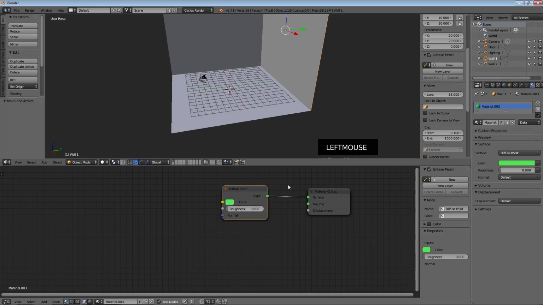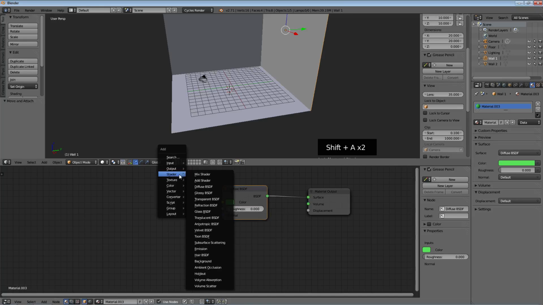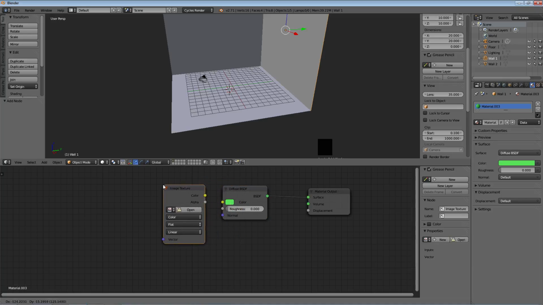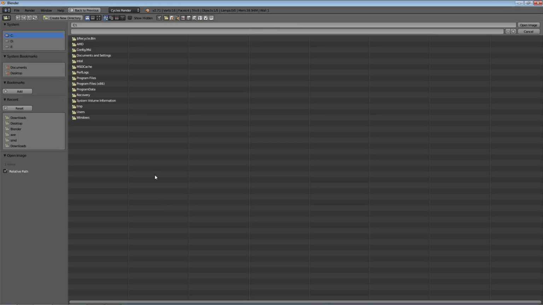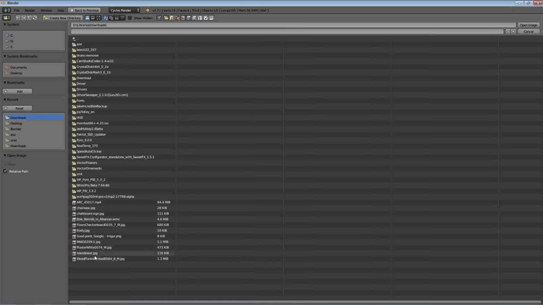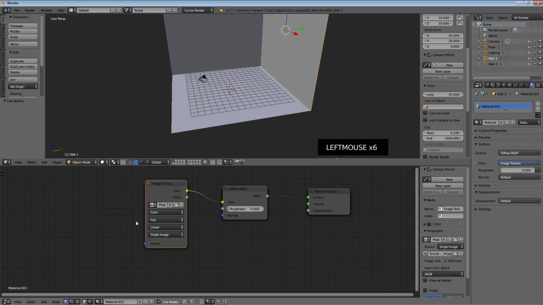I'm going to leave it all diffuse. I'm not going to have a mix shader on this one, but I'm going to add in my image texture. Shift A to add an image texture. Then I'll just click here to set it, drag my color over, and I'm going to open the plaster white.